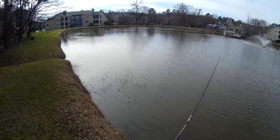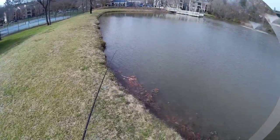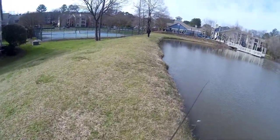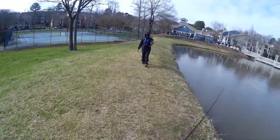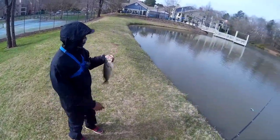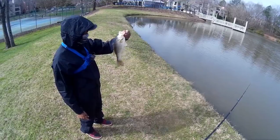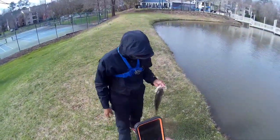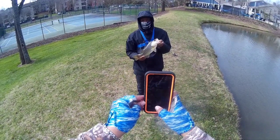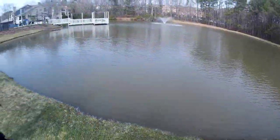Looks like East Coast just hooked up on one. Nice. That looks like a good one. See if we can get over there, see what he's got. Nice one there. Yeah, about a pound and a half or so. Not bad at all. Yeah, the wind keeps turning it to dirt. Oh yeah, that's two in like 20 minutes.